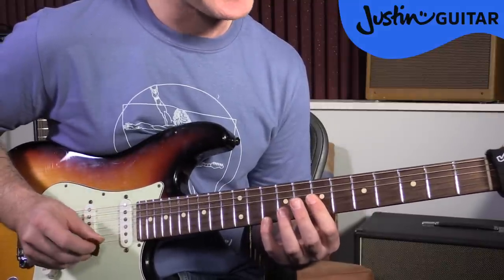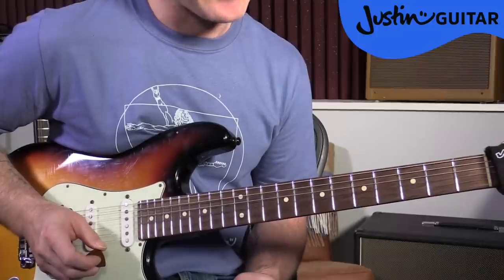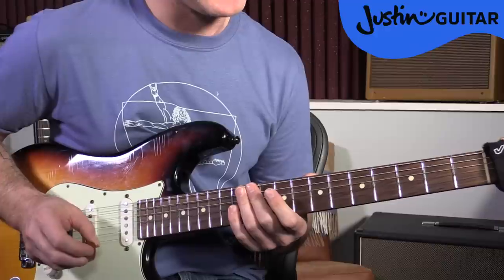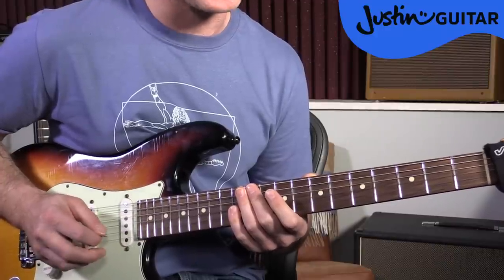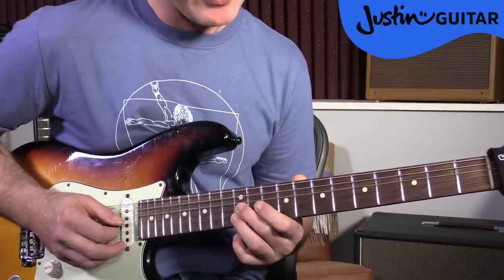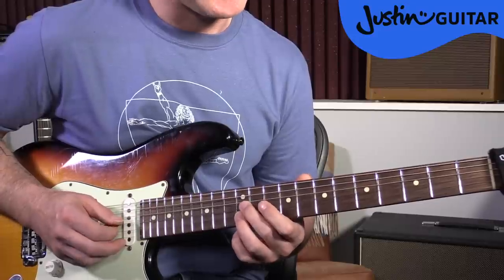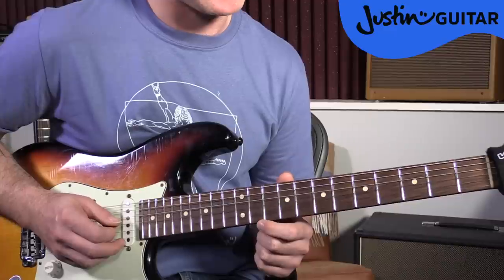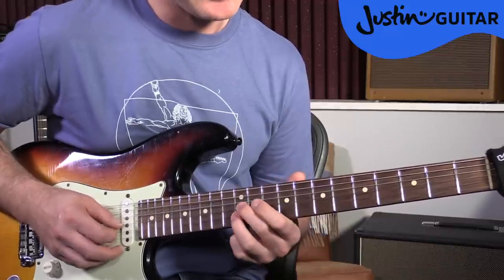Little bit tricky, like I said, but it's totally worth checking out. It's a really lovely part once you get it under your fingers. Took me a few goes, I won't lie. It's not an easy tune, but all of the really good stuff's not easy, generally speaking. Anyway, let me play that intro now, all the way through, and then we'll start talking about the verses. So it's this.